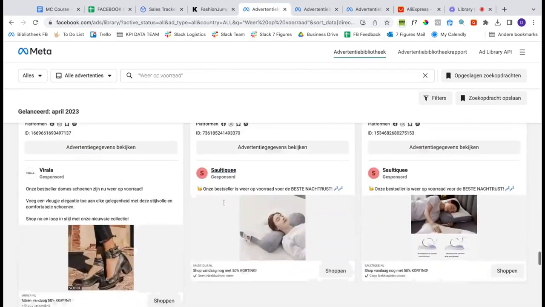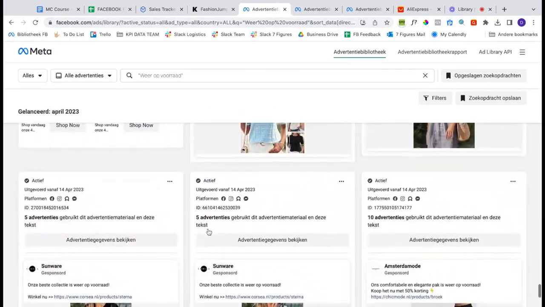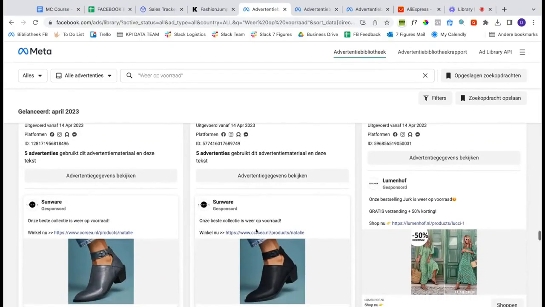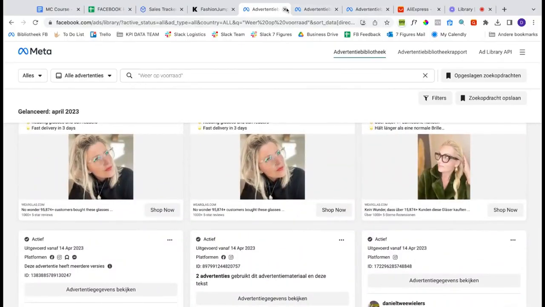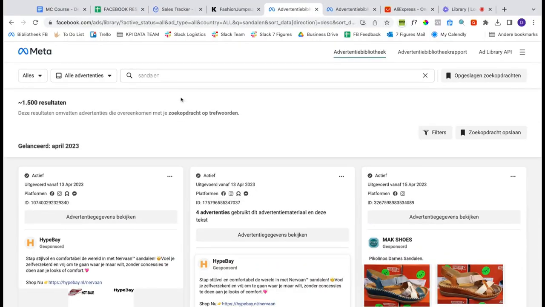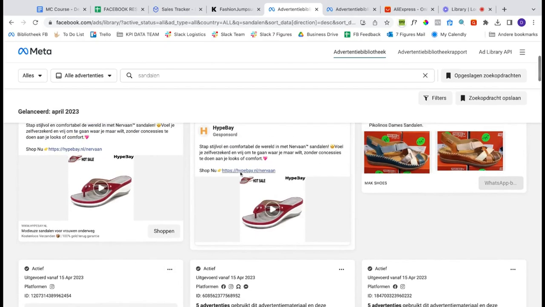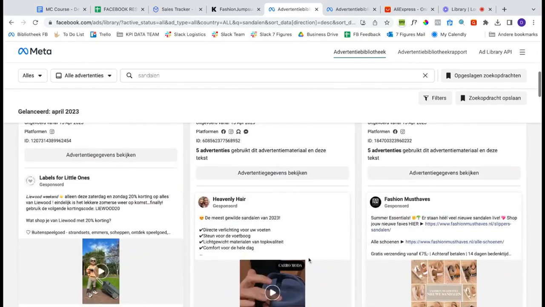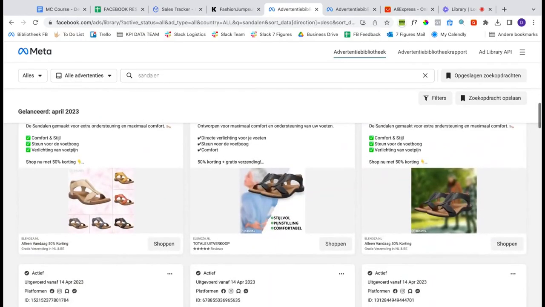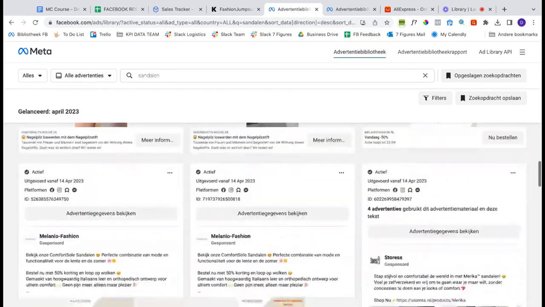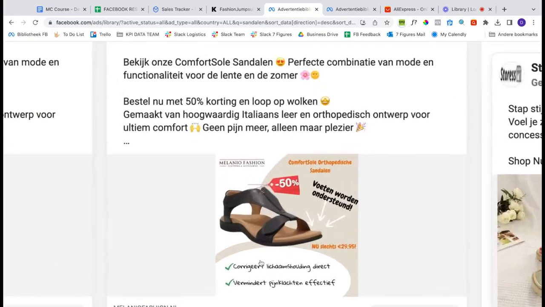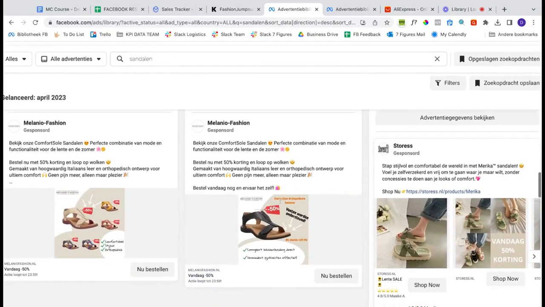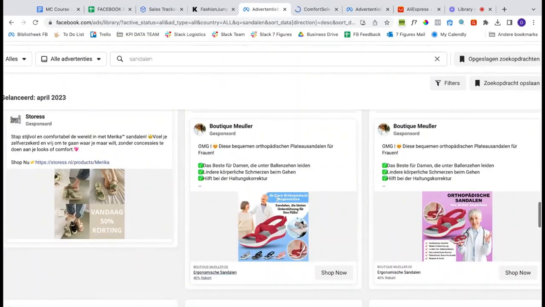We'll click it away. You want to continue to do your research like this. So for example, there are so many stores, click them away. So here, sandalen, this is what I've done. Sandalen or sandals, it's really popular to sell in the summer. And as you can see, for example, this store already makes their own ads, which is pretty good. So we can check it out, how they are selling.